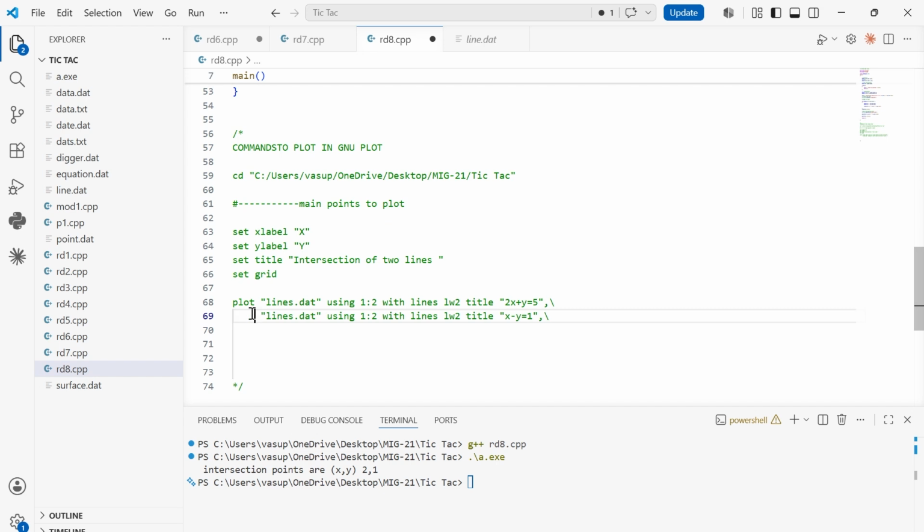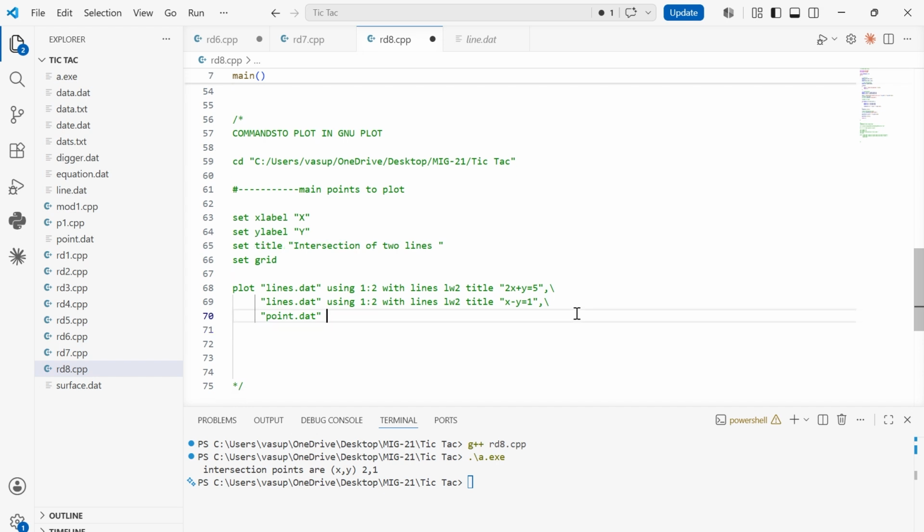And again we will do this thing and similarly write here point.dat using 1:2 with points pt1.